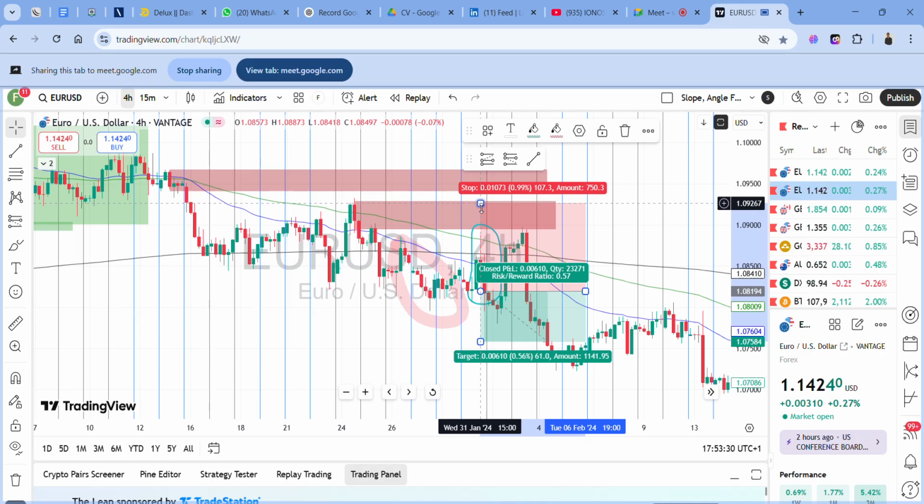All right. But due to this level of backtesting, we cannot actually go on the 15 minutes time frame at this time because we're limited on the free version. We cannot go back beyond 5,000 bars. So we're limited to this. All right. So now at this point, this is our stop loss.